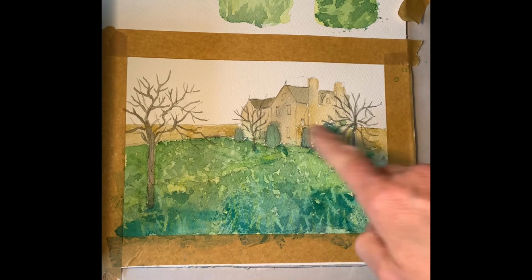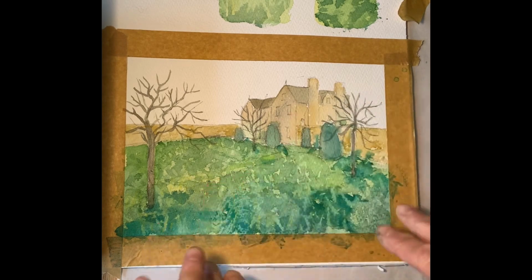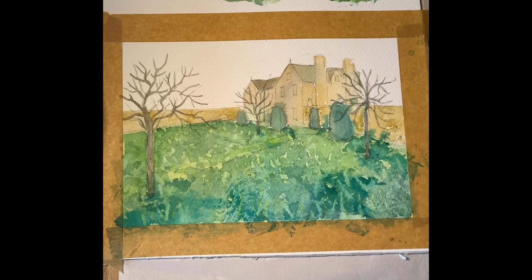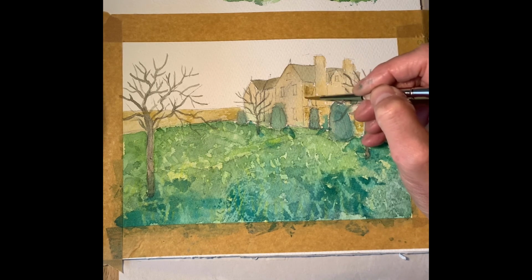Now I'm going to start working into the building and get a little bit of focus now into my main objects, which are the buildings at the top of the image there. So all this is supposed to be leading the eye up towards the building. Right, first I'm going to go for the shadow side of the building, get that in first.